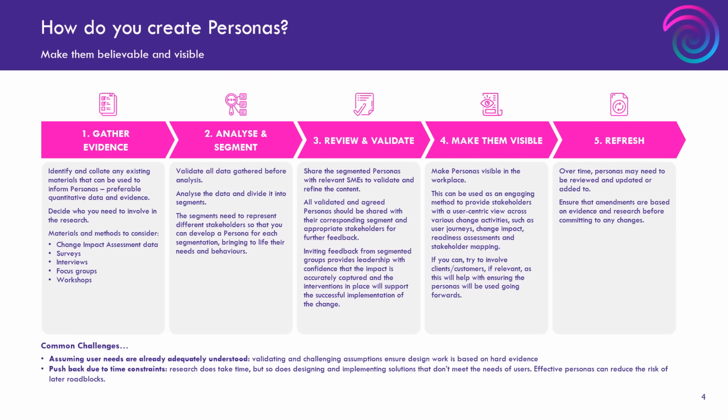There's going to be some review and validation, so get some subject matter experts, check across the business: do these seem right? Have we got their needs captured fully? And then you want to actually create them, write them up in some way as an articulation so that people across the business can see them and understand how these are really helping them to see that this change is going to be really user-centric and we've really understood what that particular population needs and needs from the program. And over time you might want to refresh them, just depending on where you are with your change and what else is going on in the business.